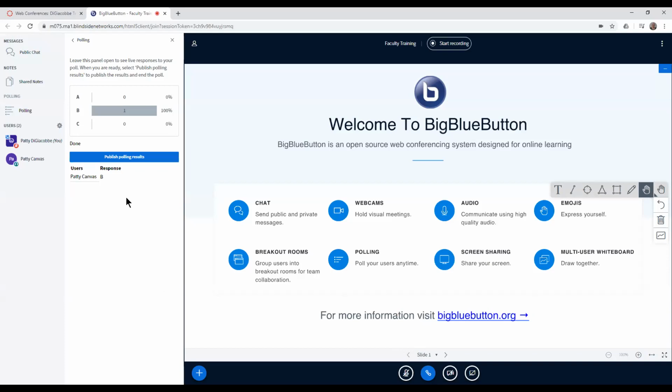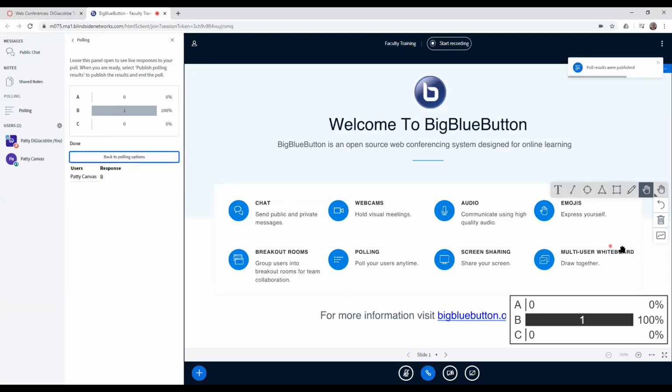I would think that, like I said, if you have a PowerPoint and you're going through it and you have questions in there that you were asking, you could put the images in the PowerPoint. Once we've done the polling part, you would just publish the poll. It'll give you the response in the bottom right-hand corner, and the student will see the same thing. So you can use the polling.